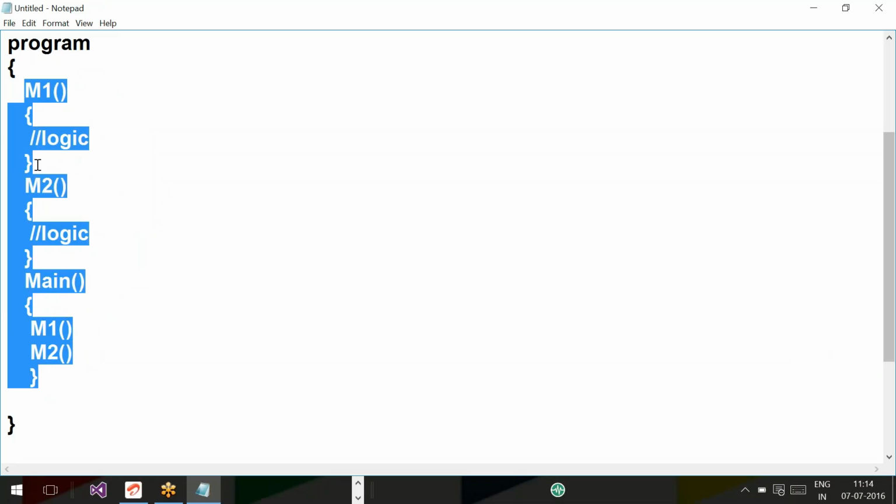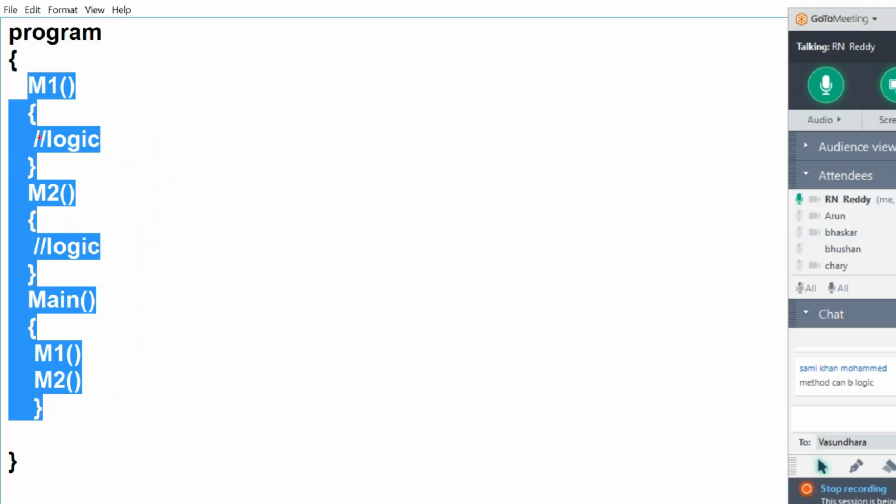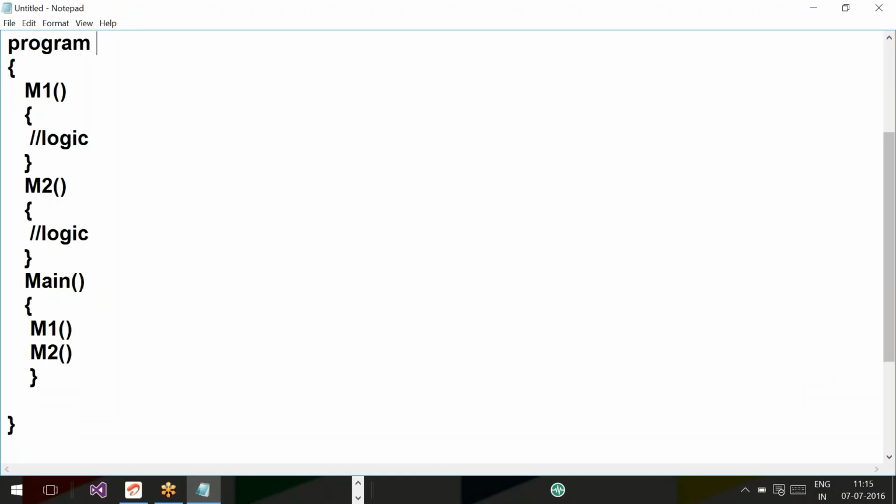A programming language which follows this approach is called a procedural oriented programming language. Have you seen this approach in any of the programming languages which you studied in your academics? C language. Yes, C will follow this approach.